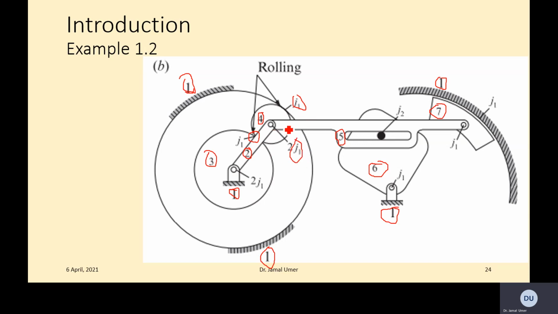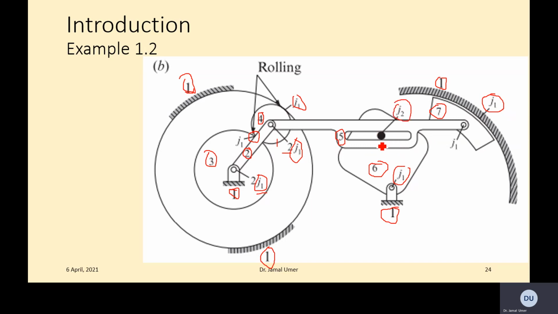The 2 is mentioned here because it is linked with the base, or the middle structure is such a way. I think we will have some explanation later in the last slide. This is also J1, but the 2 is written because it counts two times. I will show you in a while what this 2 means. And then we have this one here, which is moving, so this is J1, this is J1. These are all J1s, the single degree of freedom joints, and this one is J2. There is just one J2 here.